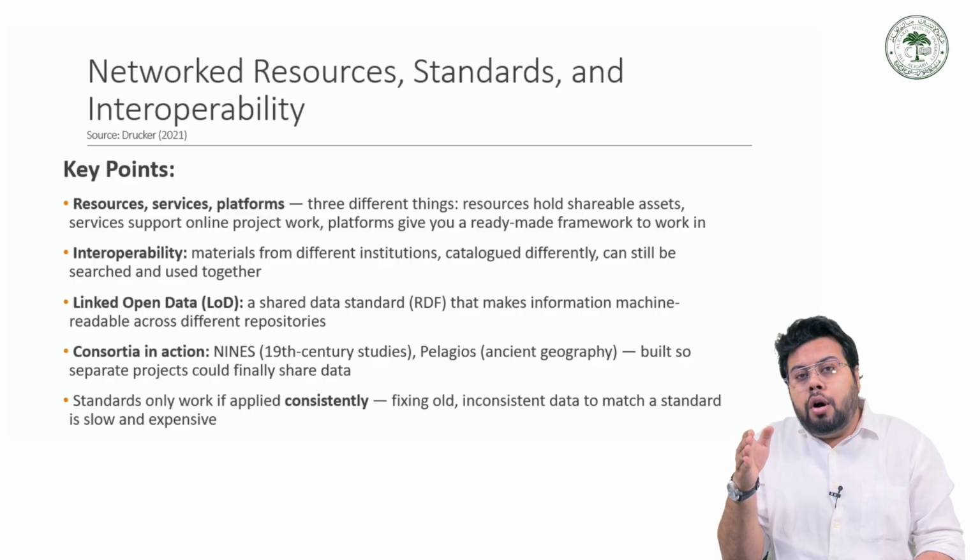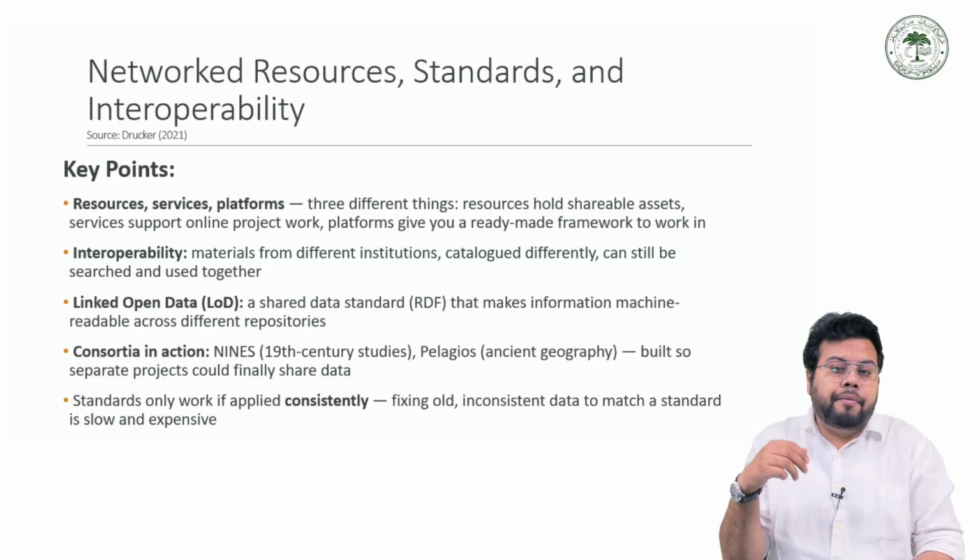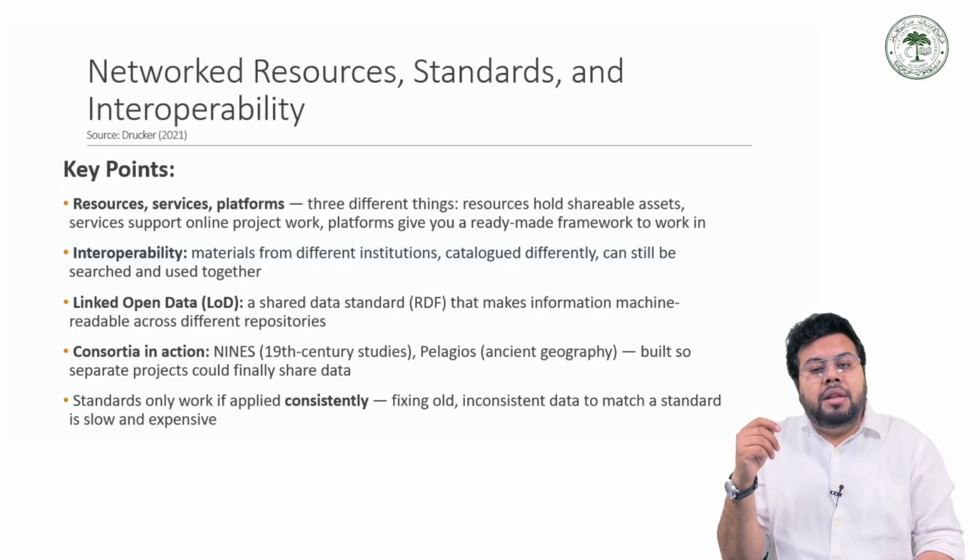Now the interoperability point. Imagine a museum in New York and a museum in Seoul, each cataloging their collection, but using completely different terms and systems. Without some shared standard, you could never search both collections together. They simply wouldn't speak the same language. That's exactly the problem interoperability is built to solve. Linked open data using a standard called RDF is one major approach to solving it. It makes information machine readable across totally different repositories.